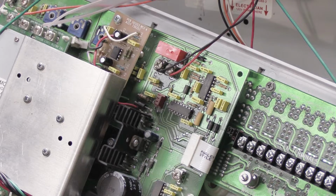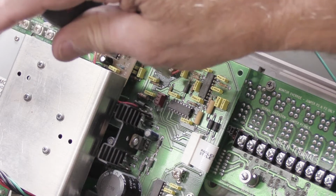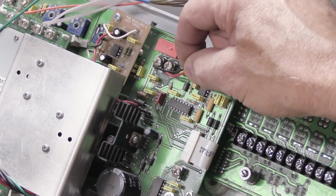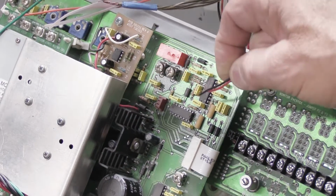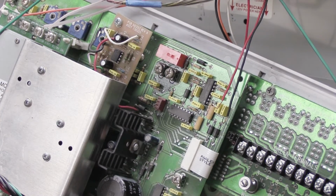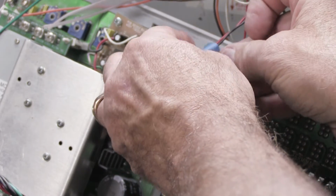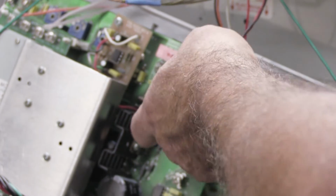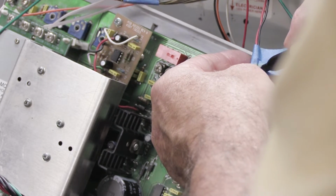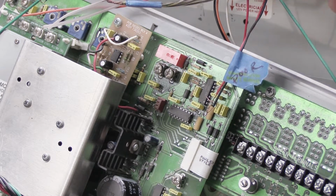So now we're going to do the same thing we did before. We're going to loosen the screws, and we're going to remove the wires from underneath them like this. Now, it's a good idea, because we're starting to have a lot of loose wires inside the wall housing, to again take a piece of blue tape, make a flag, and label it as door. Like that. And that way you'll remember where they go.